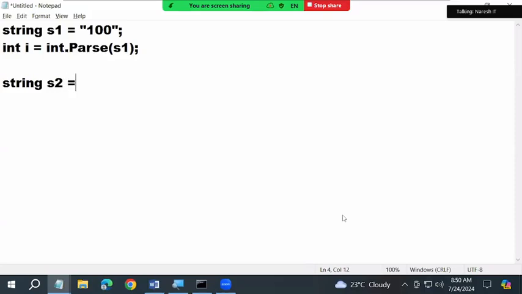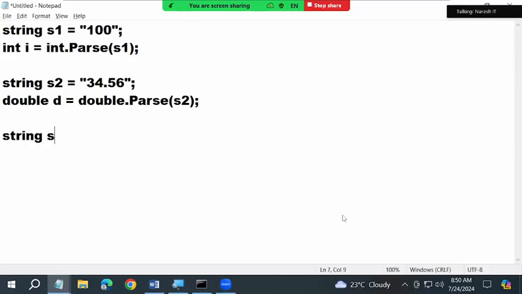String s2 = "34.56". double d = double.Parse(s2). Same way, string s3 = "true". bool b = bool.Parse(s3).